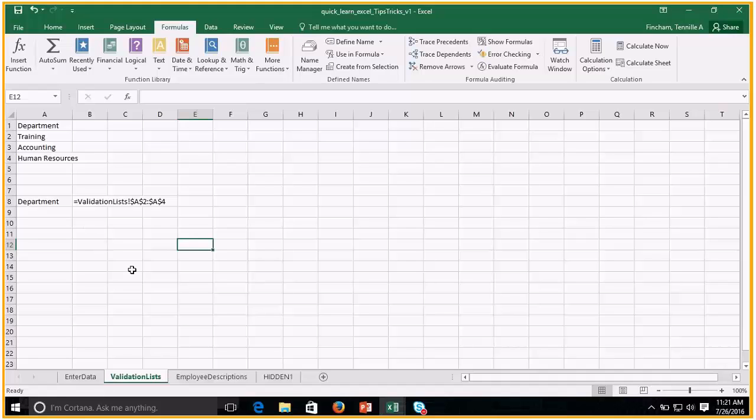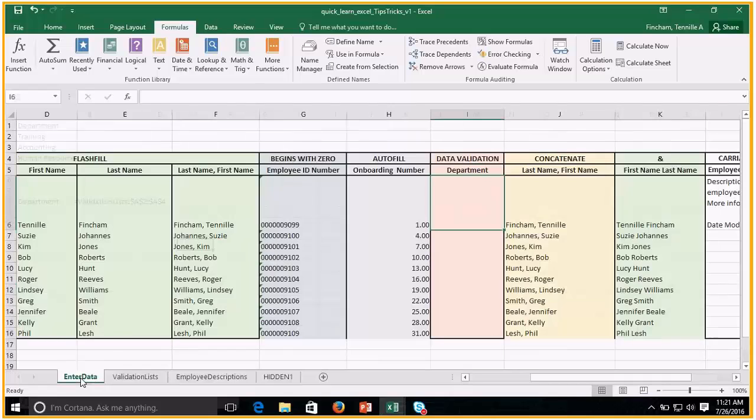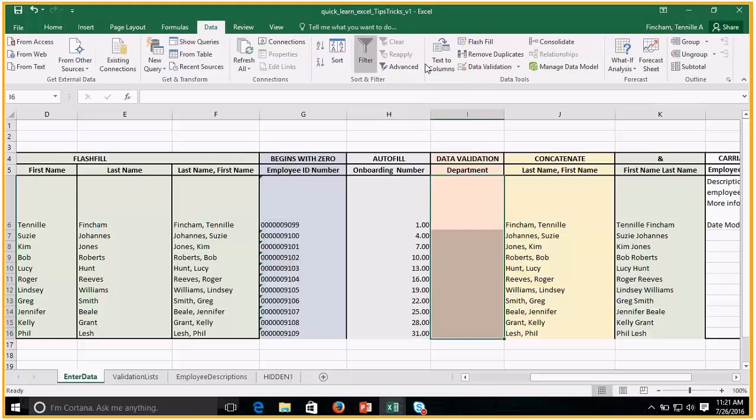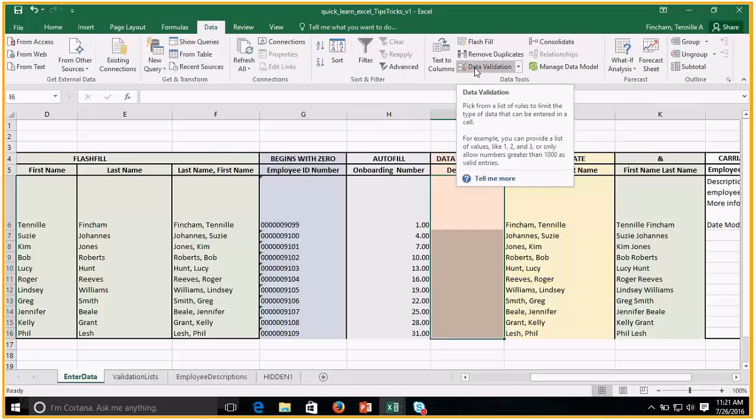All right, the last step for the data validation is to click back onto my Enter Data screen. I select the cells where I want the data validation to be present. In our case, that is cells I6 through I16. Then I come up to Data and then Data Validation.